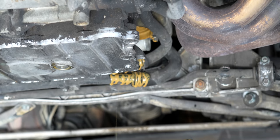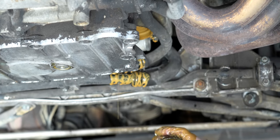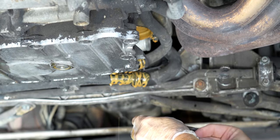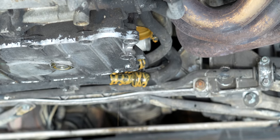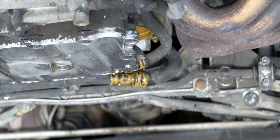The oil filter stuck in the housing, which is not really what you want. It does happen. I was only going to change the oil once in this thing, but we're going to have to change it twice. We cannot leave this filter in here and drive it, and our next step is to drive it. So let's let that drain as much as we can - new filter, new oil. We'll go on our drive, refill the coolant, and change it again.